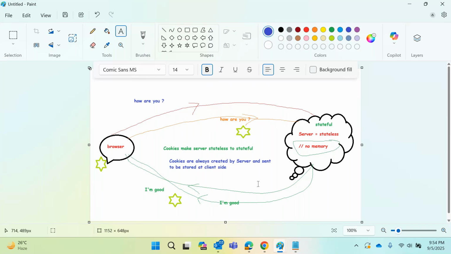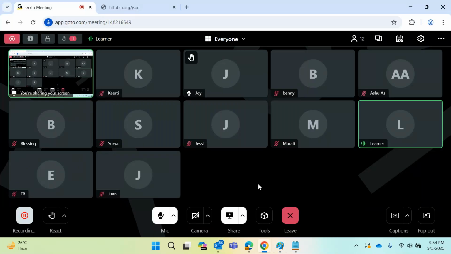So, sir, when we clear the cache in our PC or our system, does it mean that the cookies are also deleted from our system? No. Unless you check the cookies box also, they won't be deleted. Cookies are different, caching is different.